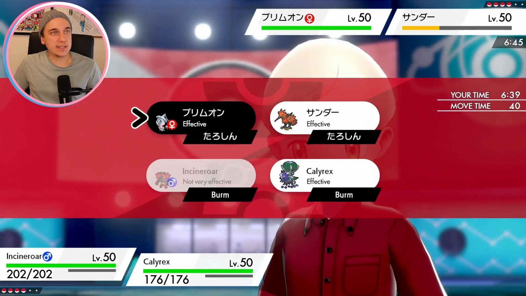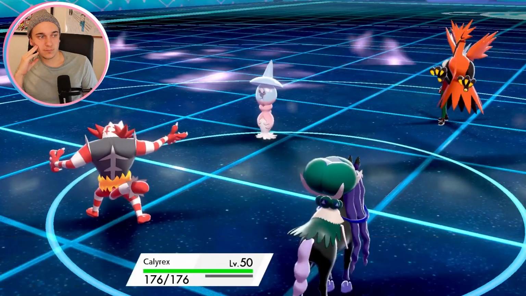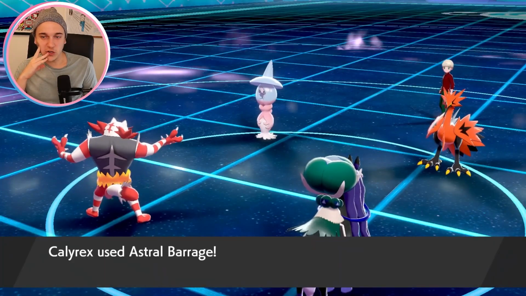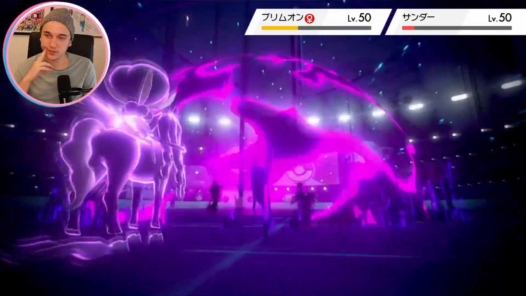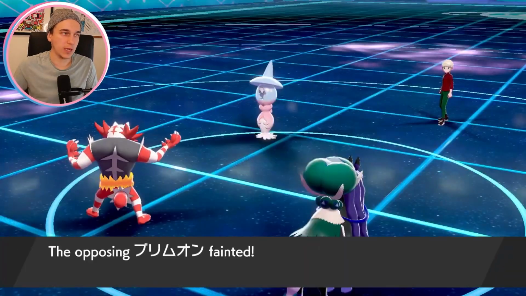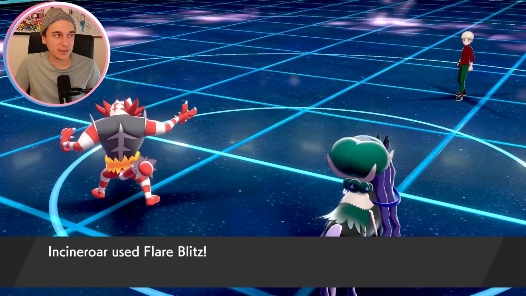But now I'm going to Flare Blitz into that slot. I'm going to Astral Barrage because we know it will kill that Zapdos. The Zapdos is Scarfed, so it outsped my Calyrex there. Just your classic Scarf Galarian Zapdos Trick Room squad. You guys know what I'm talking about. That classic team. I'm confused. But I'm not mad. Confused, but not mad.